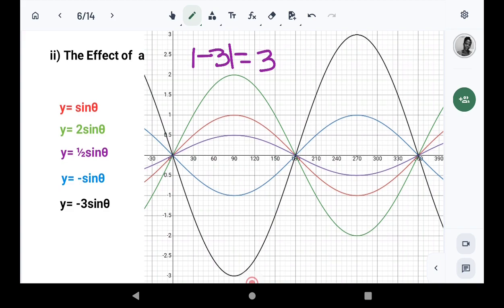That's what the absolute value addresses. It makes any number, whether positive or negative, equal to positive. Why? Because we are looking at the size, not necessarily the direction. The -3 tells you the direction, but the absolute value, which is the amplitude, will tell you the magnitude or size of the stretch.